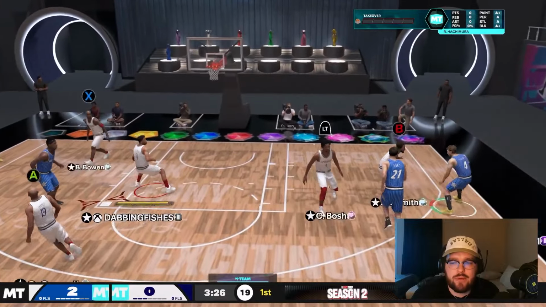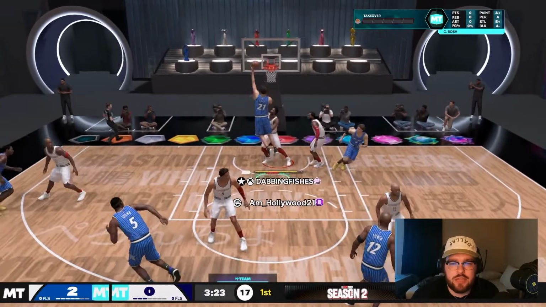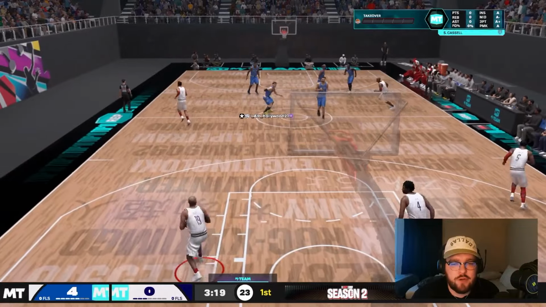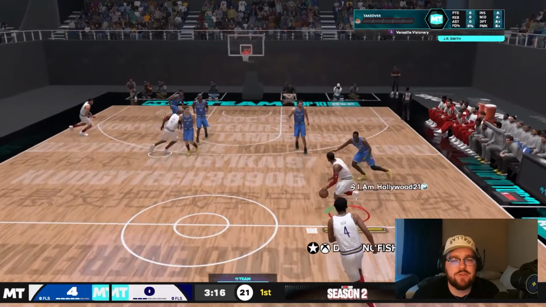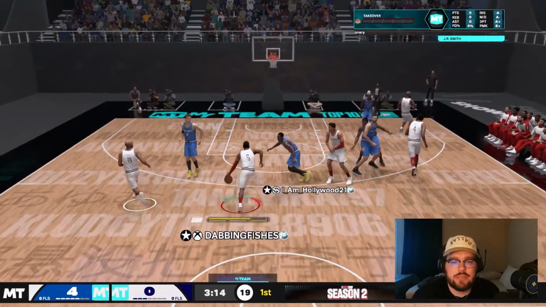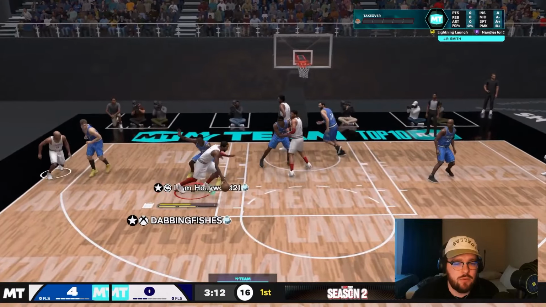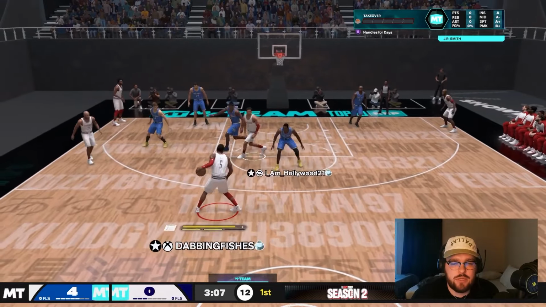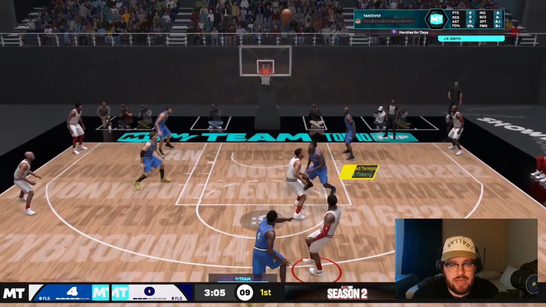Bruce Bowen, Kwame Brown, Vlade, and I think Walter Davis. I'm not 100% sure if that's Walter Davis, but I think that's Walter Davis, the 2. Down 4-0 obviously isn't an ideal start, but we're going to be just fine. Behind the back here, push cross, downhill drive, and I actually get walled up really well by Walter Davis. So we're going to reset our offense here, reject the screen, and that's not a great shot.